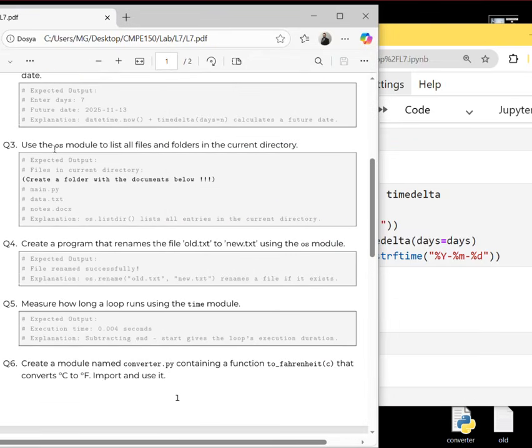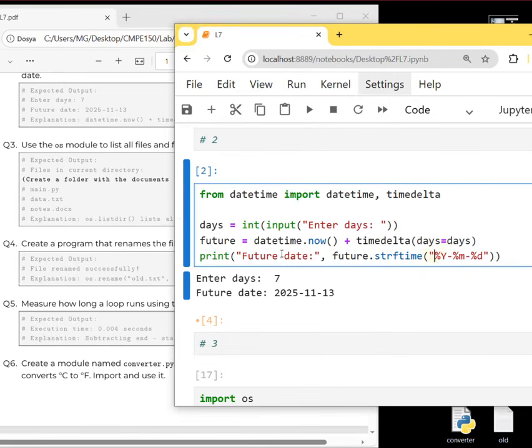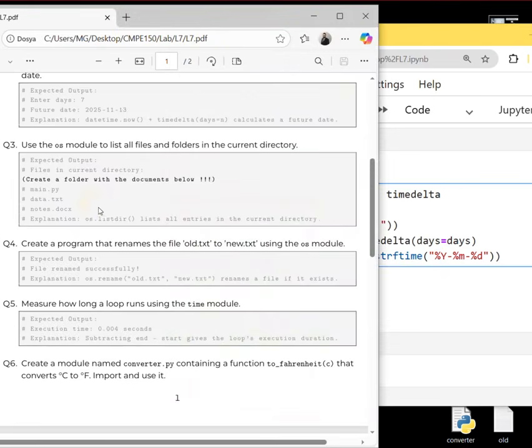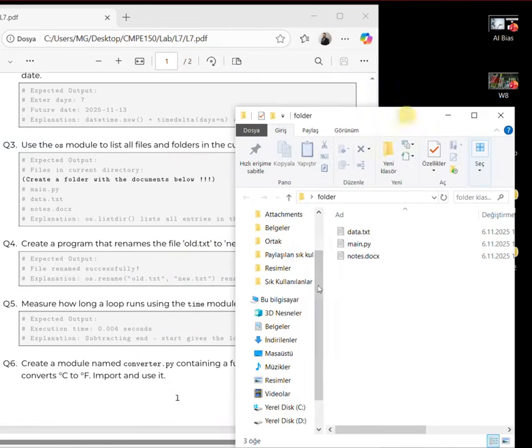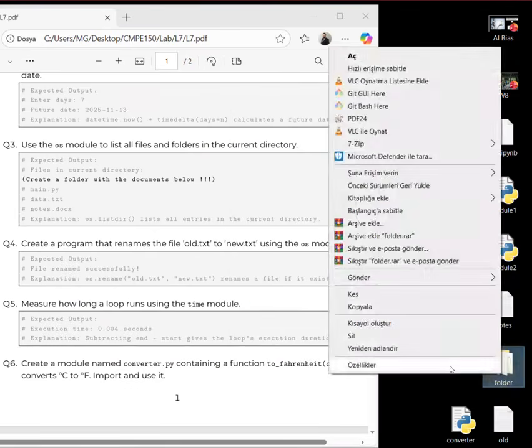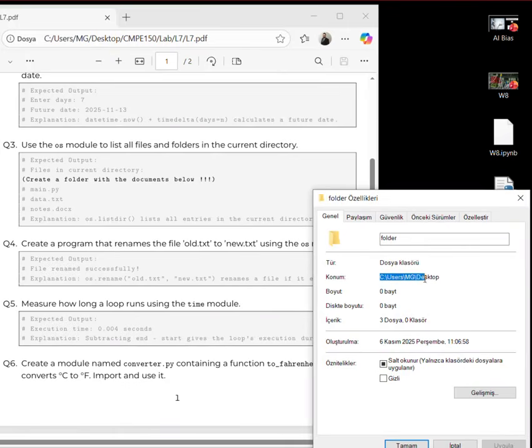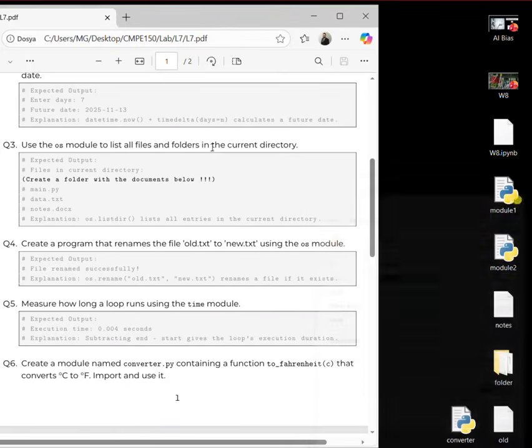And question 3, use the operating system module to list all files and folders in the current directory. First of all, I just go to desktop and create a folder called folder, as you can see. And I put these 1, 2, 3 files all together here, and I will take its path address, C users mget desktop and folder.